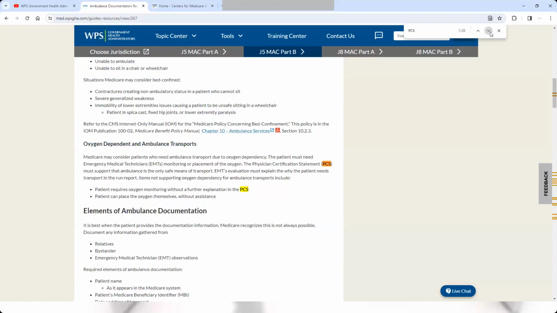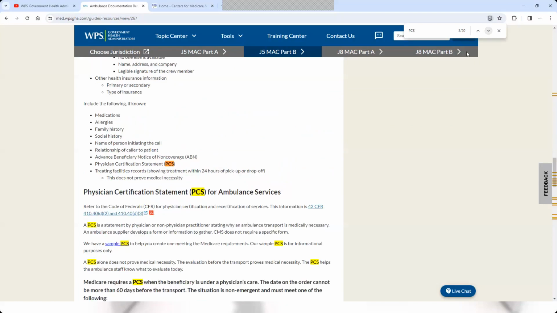I'm just going to keep going down for a couple of seconds here until I find the right one. Here it is. So if you go to our website, it's going to refer you to the Code of Federal Regulations, and here's the actual link to the Code of Federal Regulations for you to find this information. So again, in the documentation on our website, search PCS. Yes, you do have to move down a few hits, but it'll bring it right out for you.